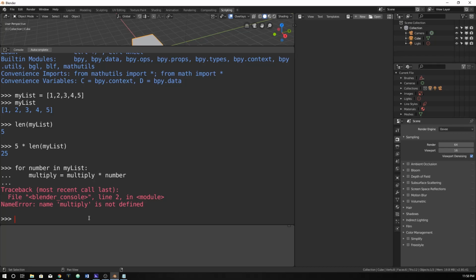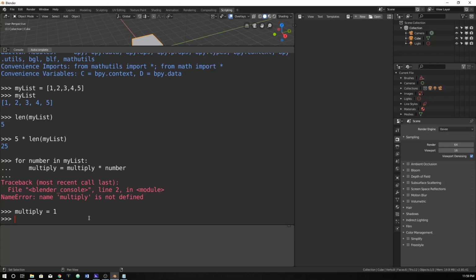It says multiply is not defined. That is actually 100% correct. That's my bad. So what we need to do is go multiply is equal to 0 or 1. Oh, it would have to be 1 because 0 times a number would always be 0. So let's do times by 1. So that should work. I'm trying to think through. Yeah, that should work for sure.